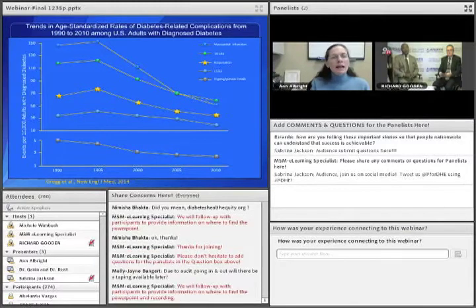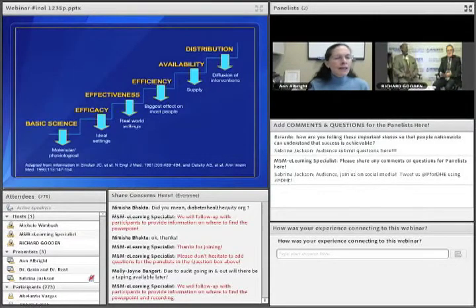I'm a big music fan. I love the blues, I love rock and roll. So here's an example, I'll call this the stairway to heaven. This is the stairway that gives us the chance to walk along from basic science. And you can see that's really the underpinning for all of this. We really need to be sure that we are having good basic science. For those of us with diabetes, we're alive today because of these discoveries. They're imperative. However, we can't stop at the bottom stair in the stairway. We have to climb all the way to the top.